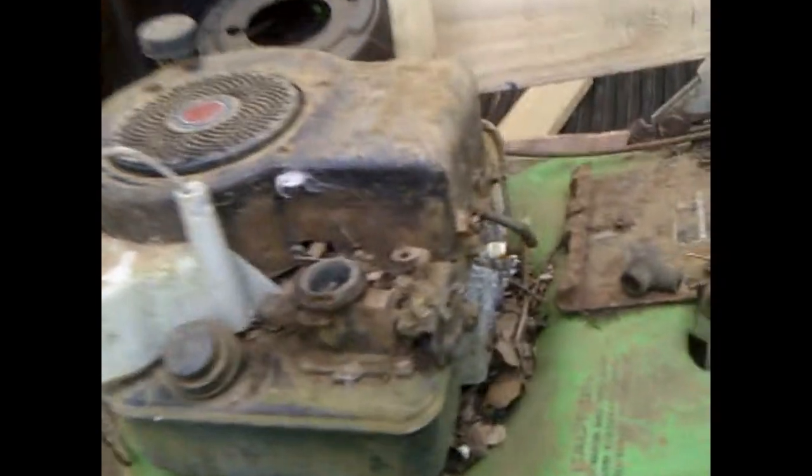Like I said earlier, the governor spring has been off of here for a while. Throttle shaft is stuck. Surprisingly, the choke actually is opening and closing, which is a surprise for how long this thing's been sitting out. This tank is definitely shot. I don't know if you can see that, but it's no good. But that's not a problem.